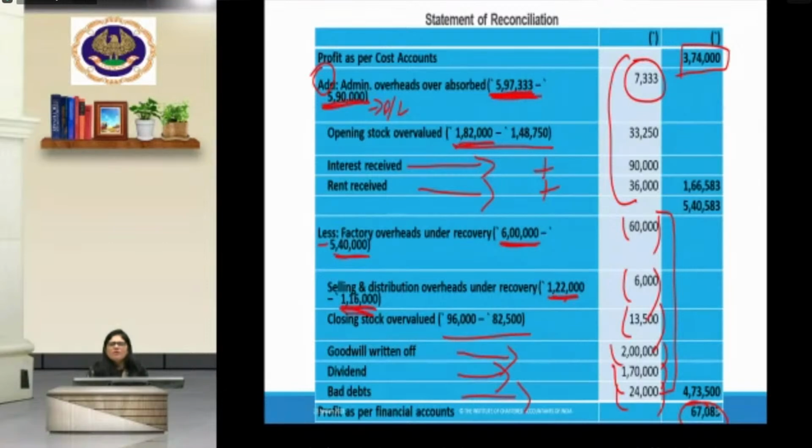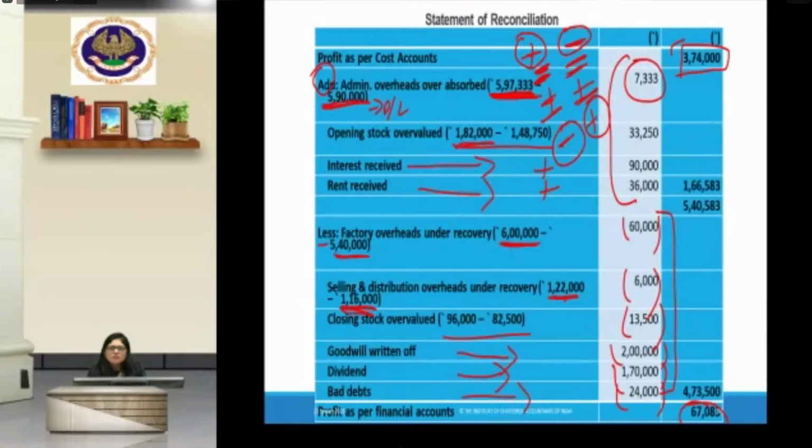I'm just repeating. In the cost accounting record, do whatever has been done in the profit or loss. If I have overcharged any cost in cost accounting, minus it. If I have not charged anything, charge it. Clear? And if I have not added anything, just add it. So you just follow the profit or loss account. If I have overcharged in cost accounting, reverse it. If I have undercharged in cost accounting, add it. Clear? If I have not subtracted anything, subtract it. If I have not added any income, add it. Clear? So just follow the instincts of your profit or loss account. Do as it is done in the profit or loss account.